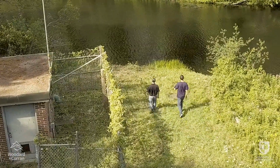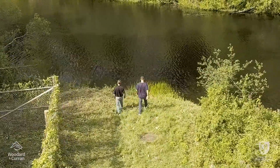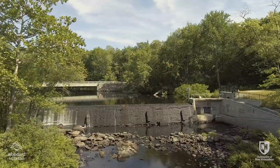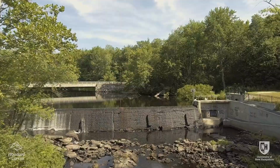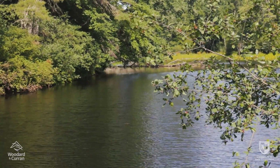We're about 2 miles from the treatment plant at the intake station on Lamprey River. This is one of 3 raw water supplies for the plant. Wiswall Dam, about a half-mile downstream, maintains the water level here. An intake screen in the river behind me allows water to flow into the basin of this small building. Low-lift pumps deliver that to the plant. The Supervisory Control and Data Acquisition, or SCADA system, controls these pumps remotely from the treatment facility. Some water is pumped from here directly to the plant for treatment and distribution.